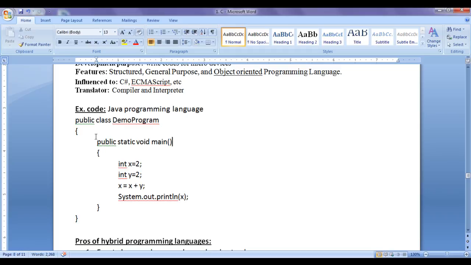You can see that here we have written the main function itself inside a class. Functions in object-oriented programming languages are known as methods. Instead of procedures or functions, we say methods because they are written within the class. We will discuss what structured programming languages, general purpose programming languages, specific purpose programming languages, and object-oriented programming languages mean later, step by step.